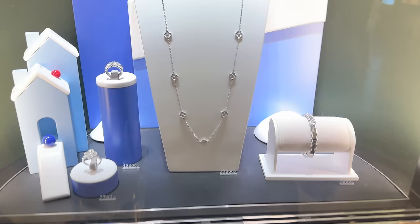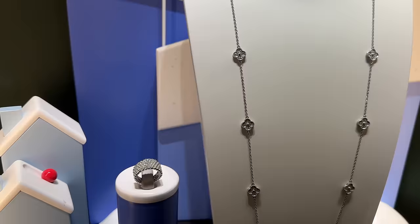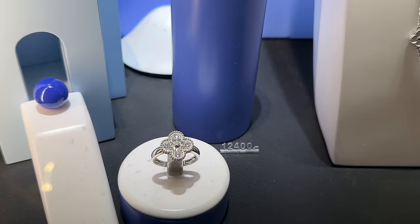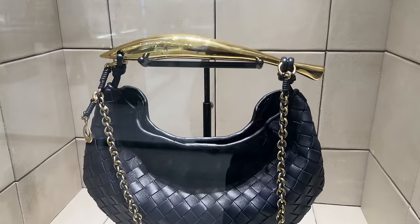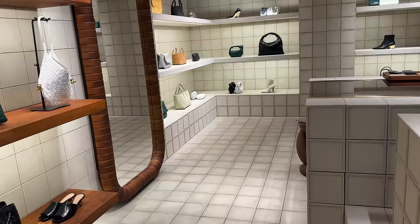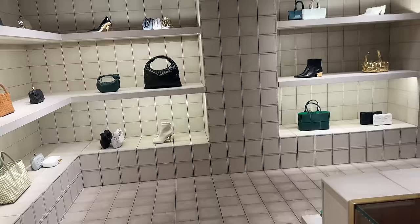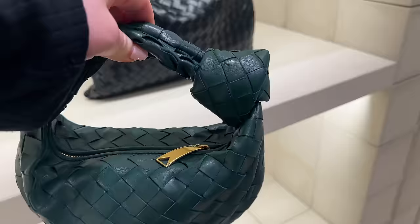There's this beautiful white gold and clean piece — the ring — and then this little bracelet. This Bottega bag over here — if you guys have seen the Hermes vlog, Hermes has this beautiful bag with very similar chunky hardware. I love the Hermes one and I love this Bottega a lot; it's a great piece, very steep. The extra large maxi versus this mini Jodi — I love this dark forest green color.